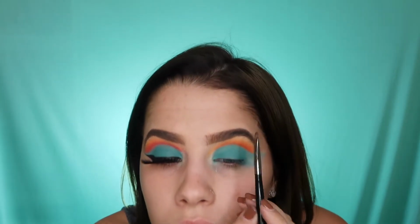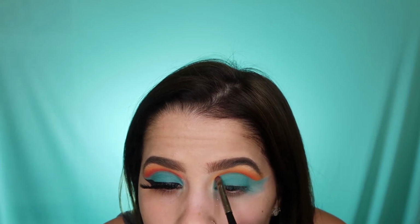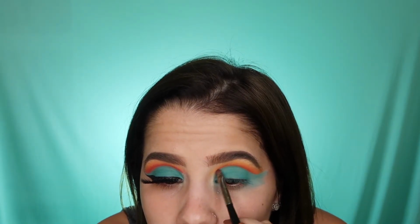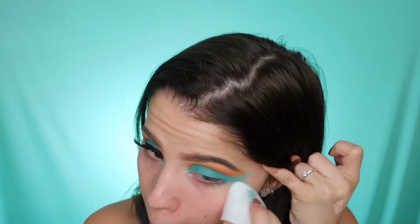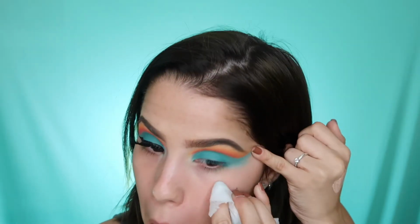Once that's done, I'm getting the E39 brush from Morphe, and I'm picking up that red color again and just sharpening out that cut crease, because I really want it to be very defined, and I don't want to blend the blue and the red together. So this is kind of just going to define that a little bit more. Then I'm going to go ahead and get a makeup wipe and fix this mess. I'm going to clean everything up and shape out the cut crease shape to how I like it to be.